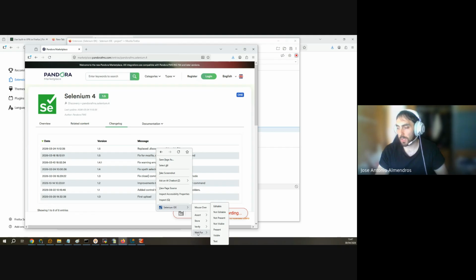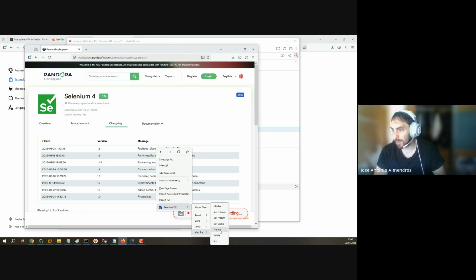Wait for is to tell the transaction to wait some seconds for the element to be present, to be visible, or to be not present in this case.